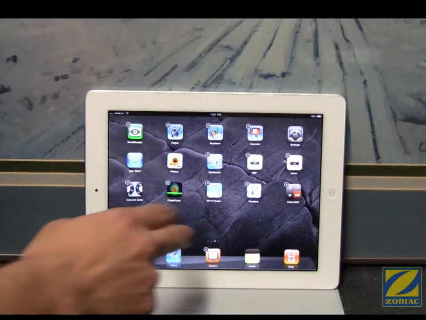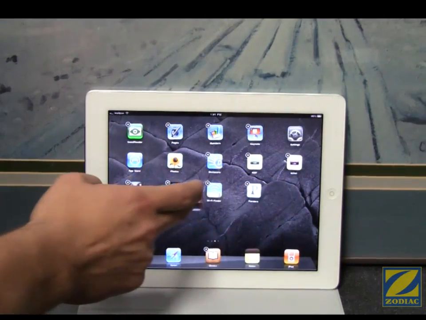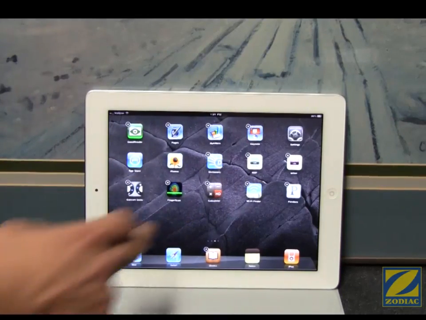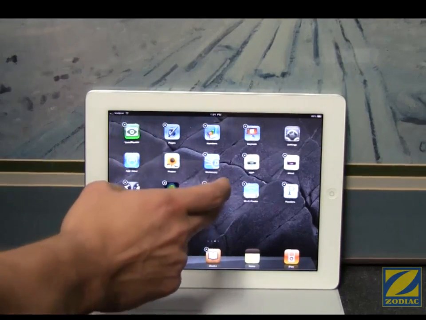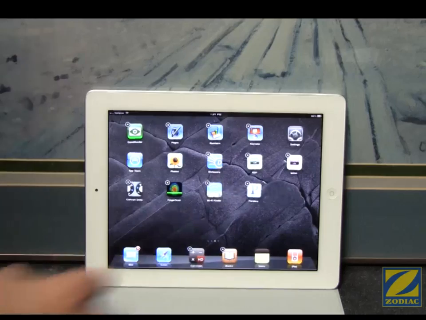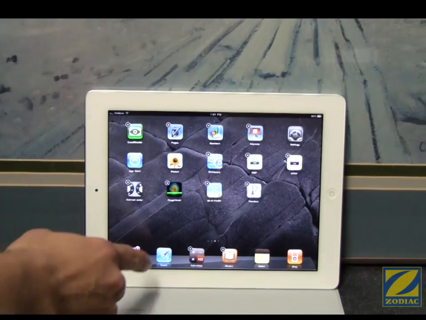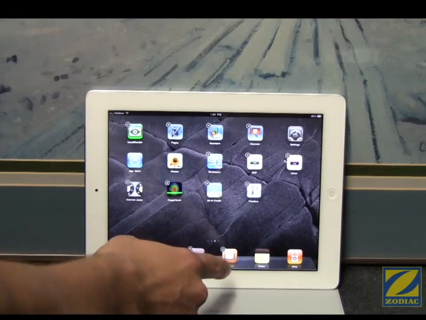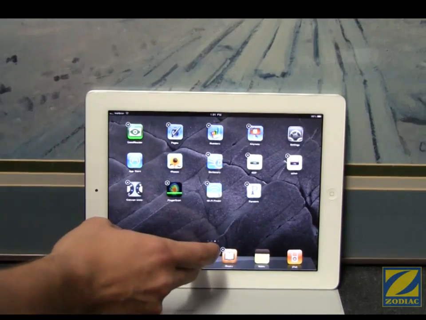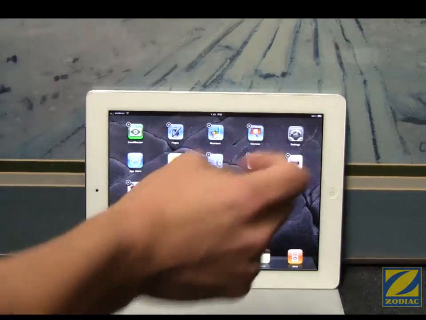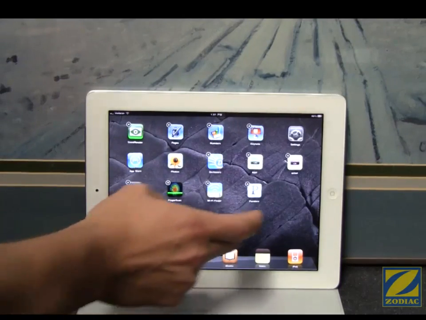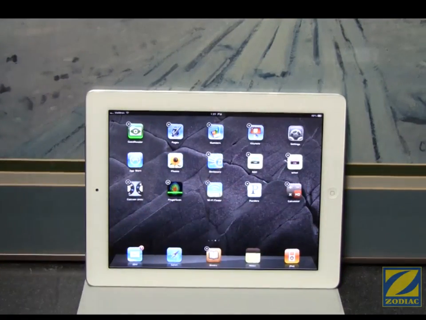However, we can move an application to another location just by dragging it over. Or we could even put it down at the bottom if you want your calculator to always be accessible, and you can get it quickly. There you go. You can see I have my email, my web browser, iBooks, notes, and the iPod down here. And we can also take one out, take the calculator and put it back up here again.